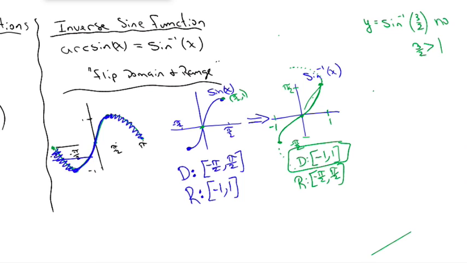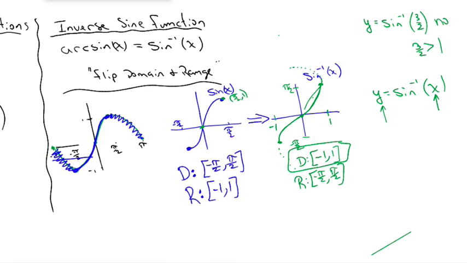Second thing you have to realize, when I write y equals sine inverse of x, what do the x and the y represent? It's a coordinate on a point, but what does it represent in terms of trigonometry? What do we take care of with trigonometry? Angles and the triangles give us opposite over hypotenuse. What do we call things like opposite over hypotenuse? What kind of number is that? Fraction. And fractions are also known as a ratio. So out of these two, the x or the y is a ratio.